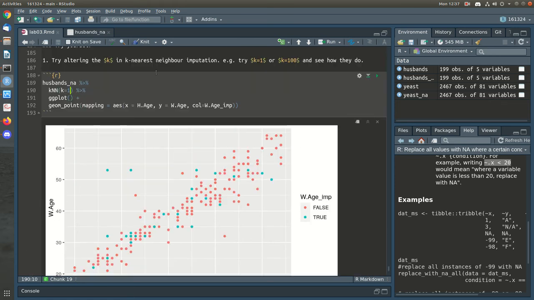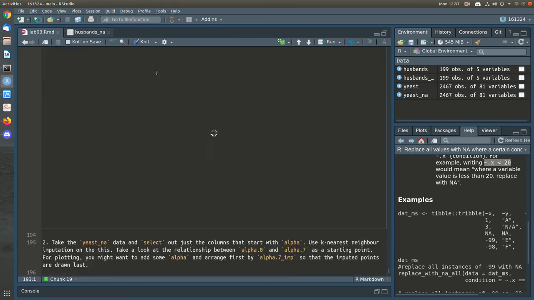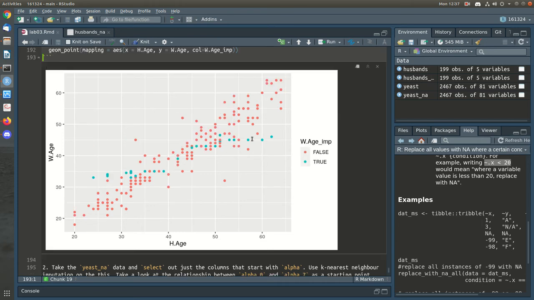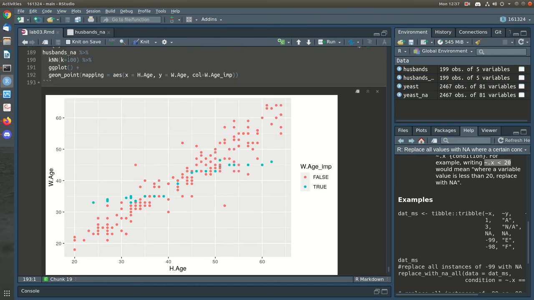What happens if I increase it a lot, to say 100? Then essentially we move closer and closer to mean imputation. The reason is that we're using 100 other rows, so for this observation down here we're using essentially the bottom 100 points to do that imputation, and there are only 200 in total.